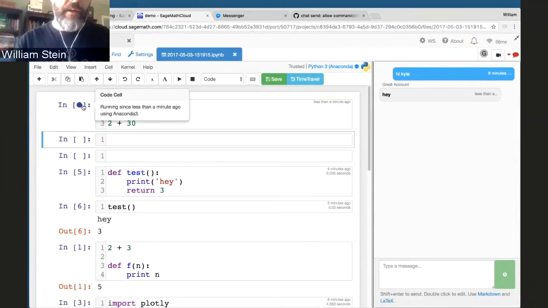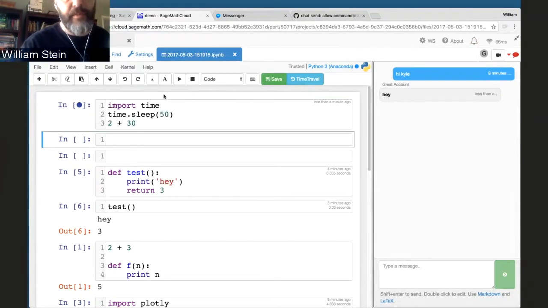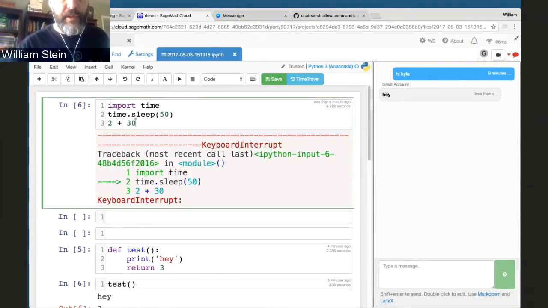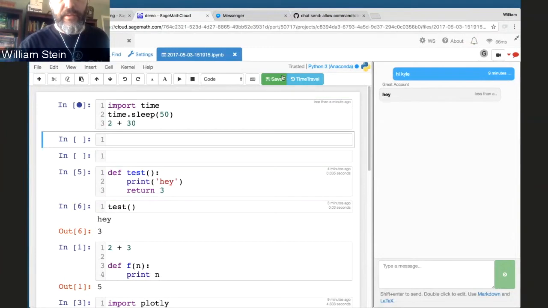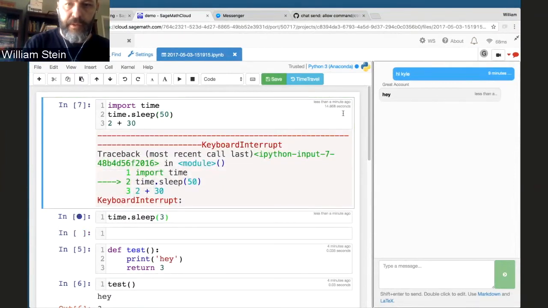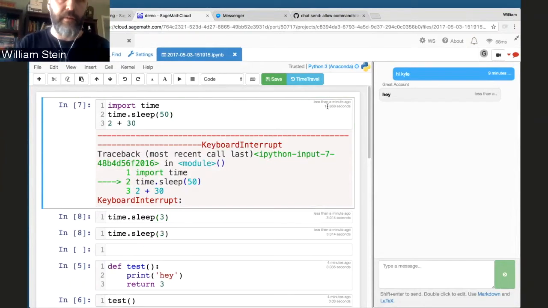And then another indication of what's happening is when you start running, the stop button is no longer disabled. I'm sure you can barely see that over video chat, but the stop button is gray and disabled. But then when I start running, the stop button switches to be dark. So there's 3 different visual indicators that code is running. And in the upper right here, there's a small thing that shows you when the evaluation started, and when it completes, it shows you the total amount of time that was spent evaluating.